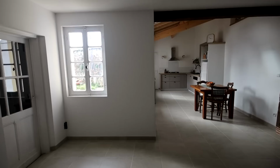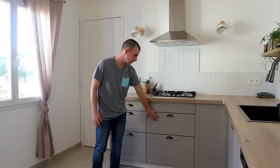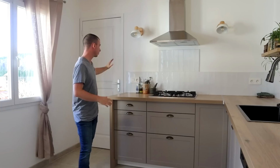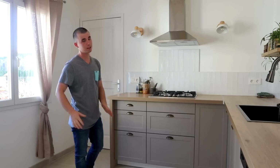Well guys, until here this video. If you're wondering where is the oven, where is going to be the oven, well, we were planning to put the oven here. We were planning to put an electric oven or a gas oven, but because we are with a solar panel and the electric ovens are consuming so much energy, we wanted to put a gas oven, but then we saw that they are really expensive. So because we already have one gas oven over there, we're just gonna move it into the pantry room, and we're gonna have the oven in the pantry room at least for the moment.